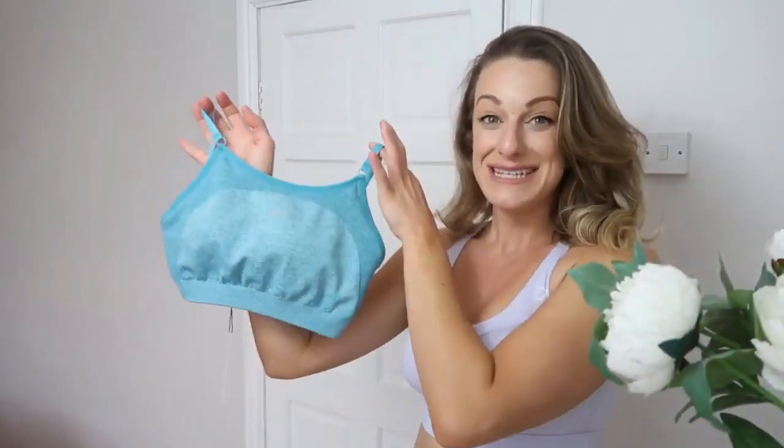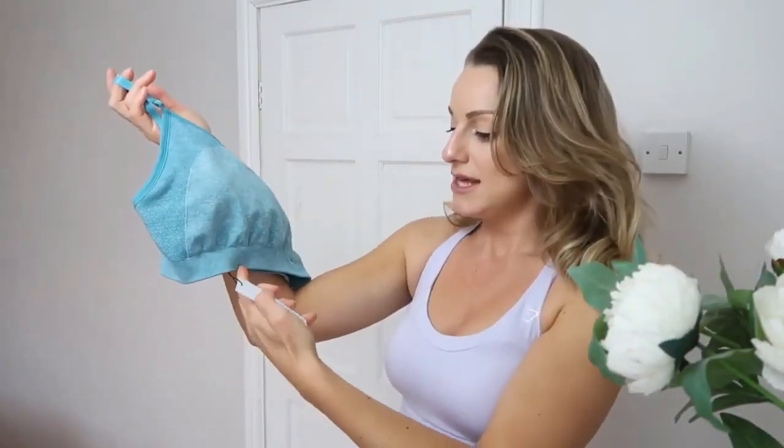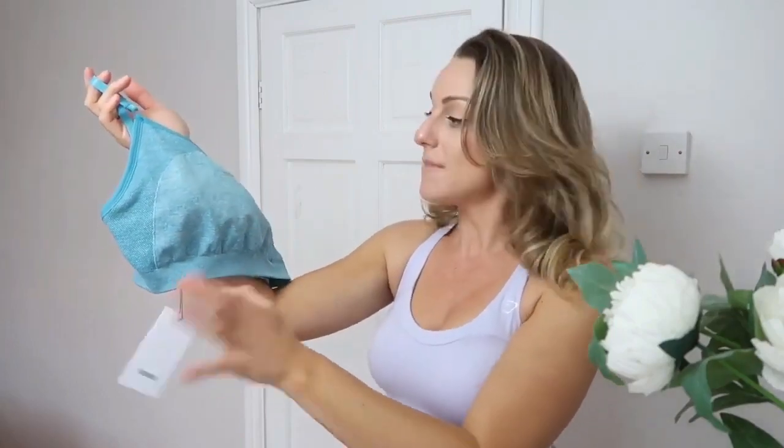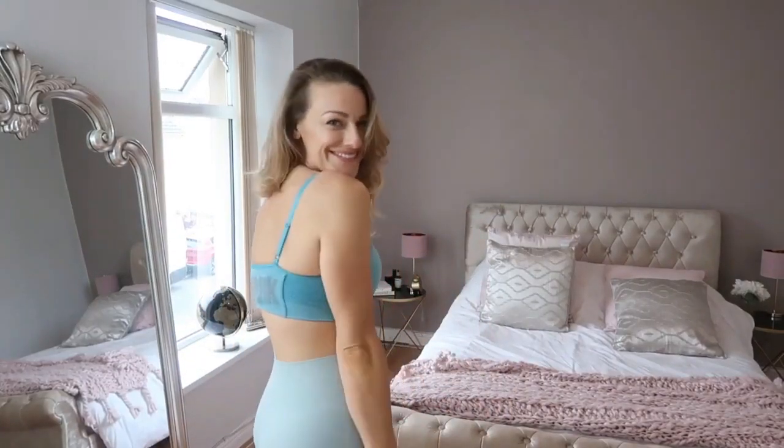Next, I have a very similar top to the first one. This is exactly the same, but it's in the teal marl colour, and it's got grey at the back instead. Again, the sizing was a medium and the fit was really nice. You're gonna be able to pair this with lots of stuff that you've already got. And I did order the matching leggings, but these are one of the things that went out of stock, or it might have been the matching shorts actually.